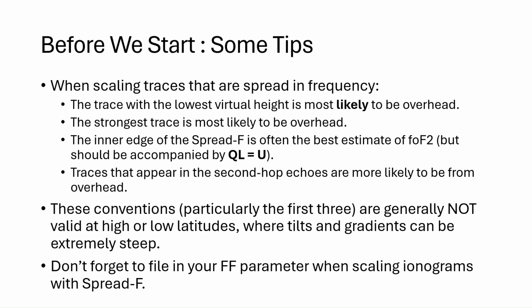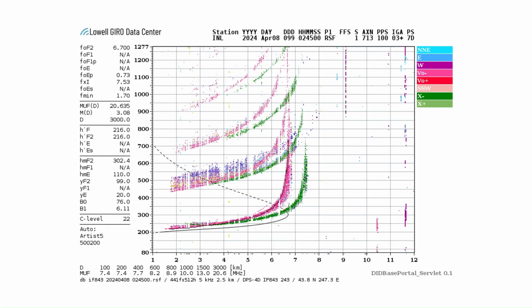and FQ is the corresponding one for height spread in your spread F. Again, I'm only going to talk about frequency spread today, so I'm only going to mention FF, but it's just that width of the spreading of the echoes. And it's technically determined based off of the X mode rather than the O mode.